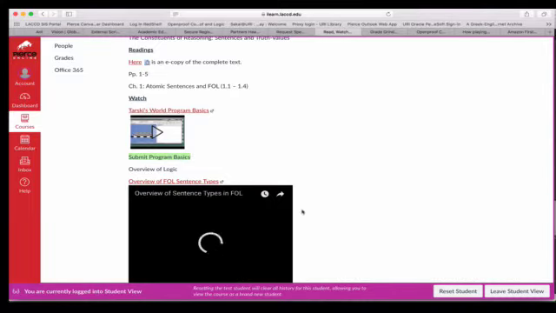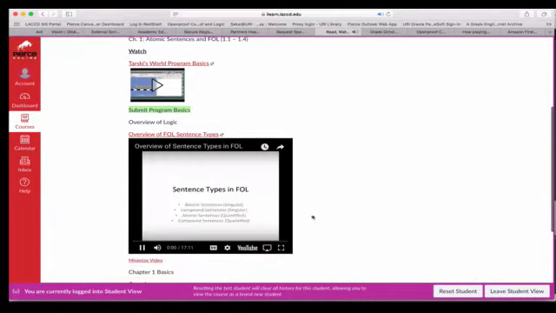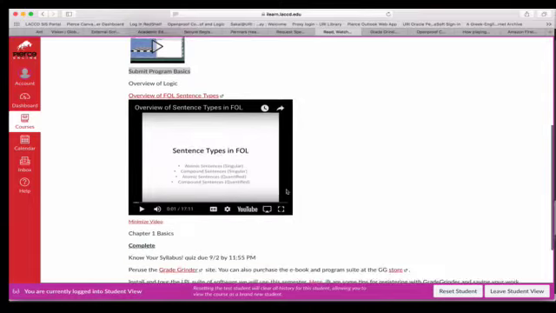And then if you click on one of the links, you'll notice that it opens up within the page. So you could certainly go to the YouTube page that I have reserved for all things logic, or you can watch videos right in the Canvas window.